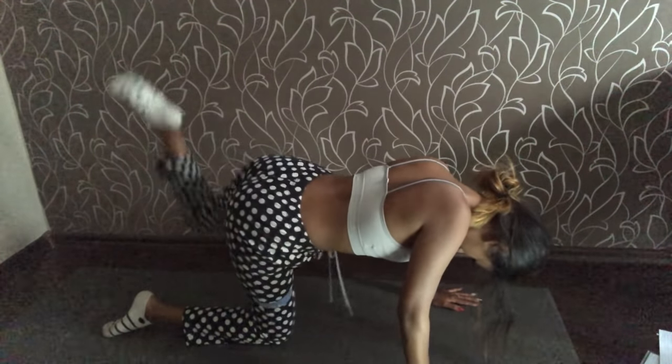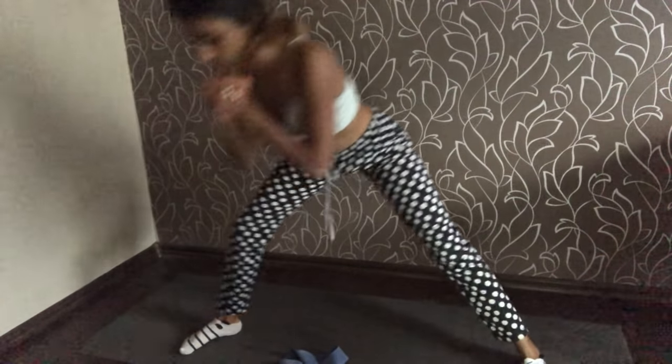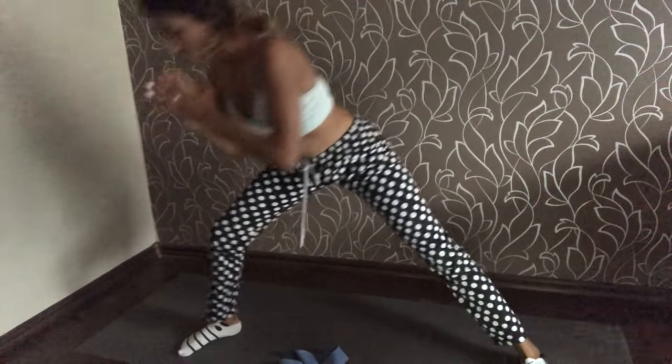I would recommend you guys to use a resistance band after your body's used to the workout. Please do not jump into using resistance bands as you might ruin your form and it's too much pressure for your body. Take it slow.